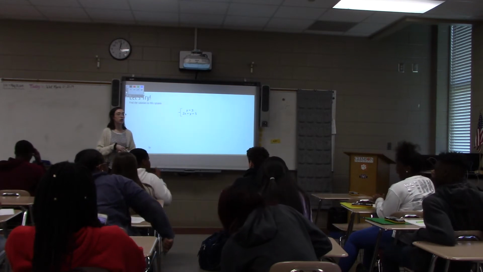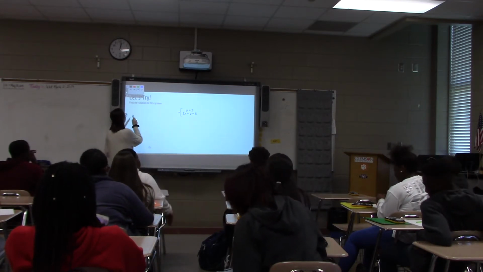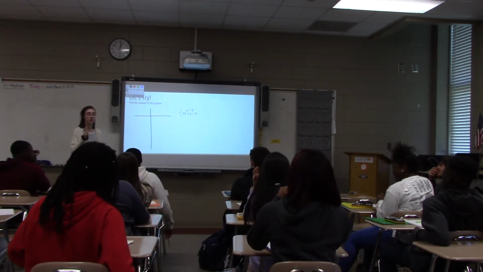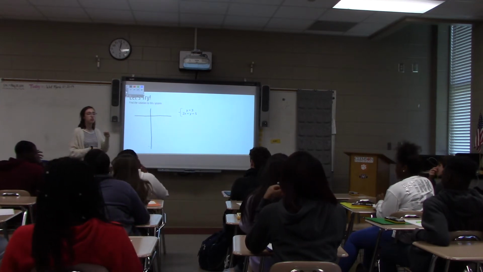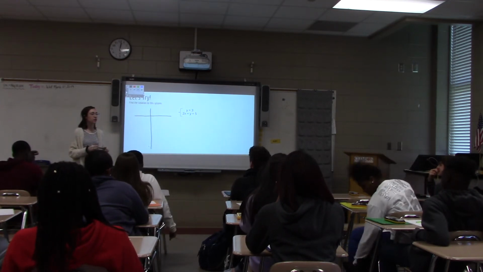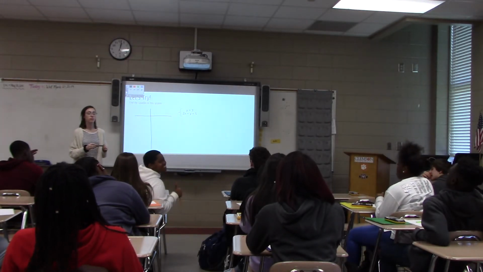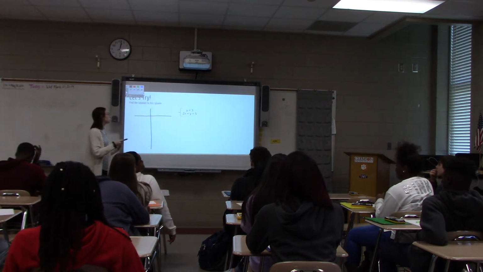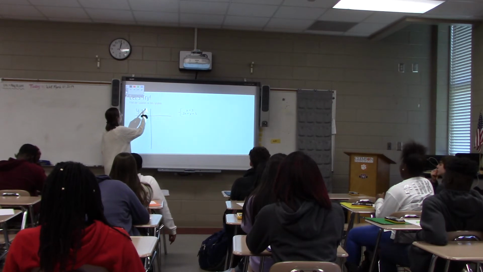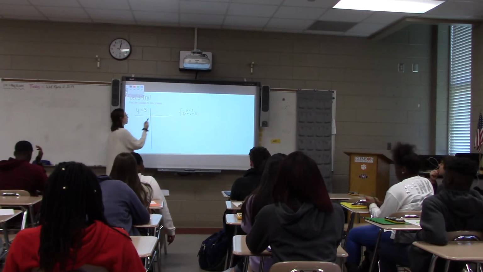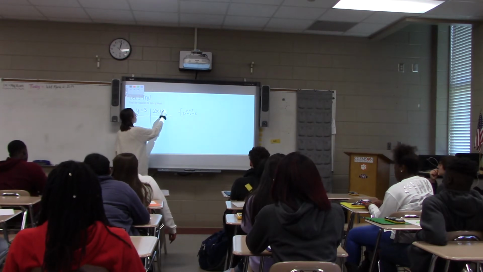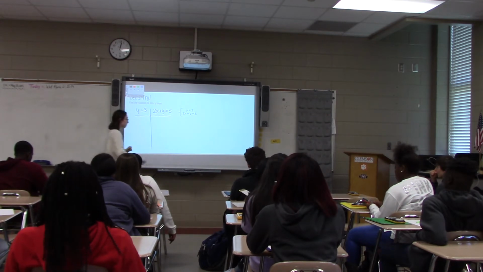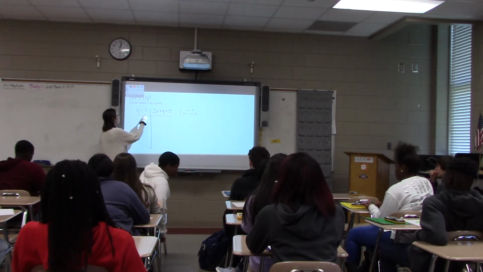All right, so guys, a good way to do substitution is we're gonna make a T chart. Guys, come on, let's focus. So with substitution, which equation has a variable already solved for? The top one, not the bottom, because we have a variable by itself. So we're gonna put the y equals 3 on this side of our T chart, and then 2x plus y equals 5 on the other side.